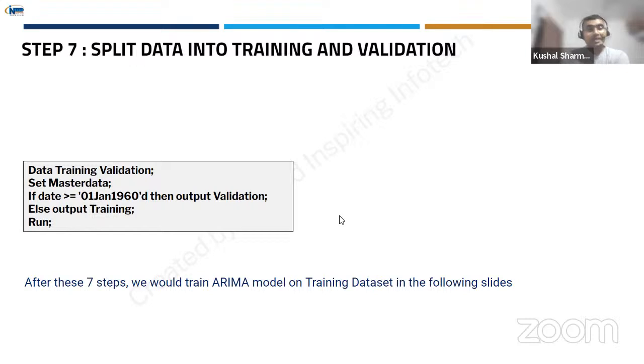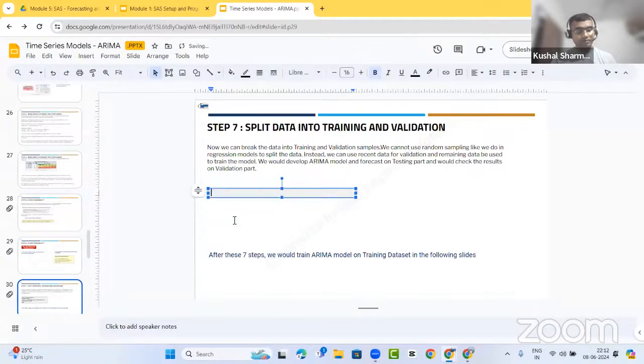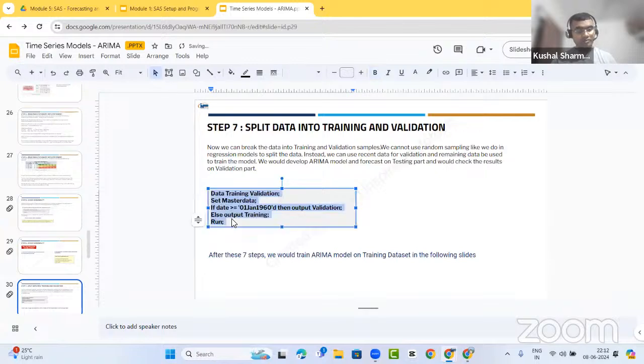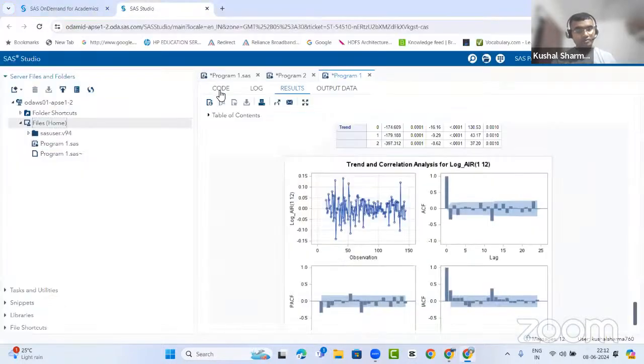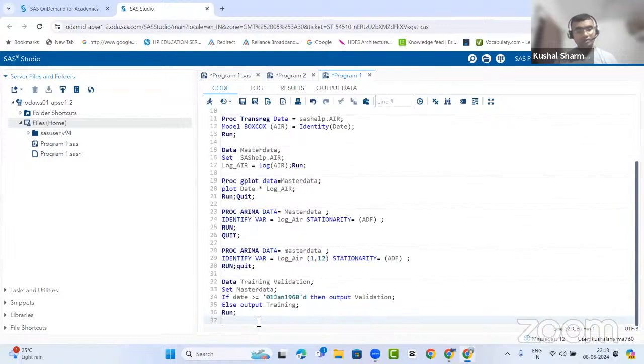Now, what is the next step? The next step is to split the data into training and validation. We have removed the trend and seasonality. Now the data set needs to be split into training and test. So let's have that. The data is going to get divided.